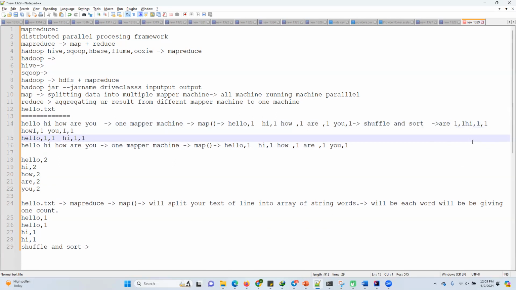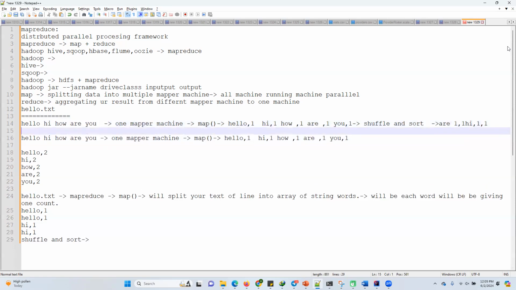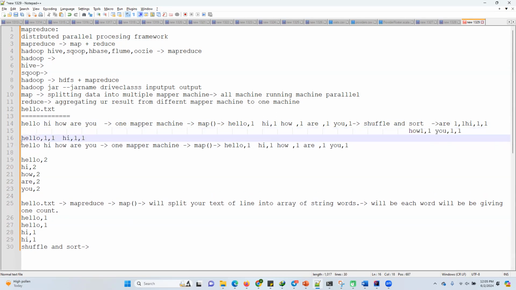So like this, it will be distributing after shuffle and sort. So after shuffle and sort, it will look like this.